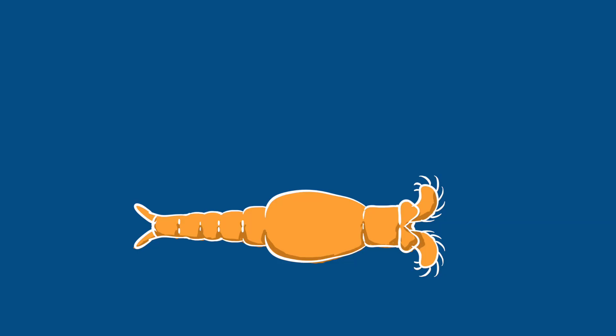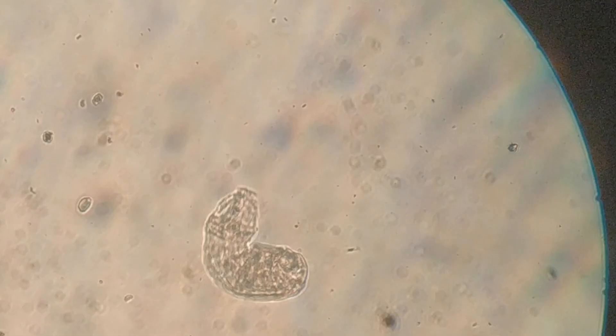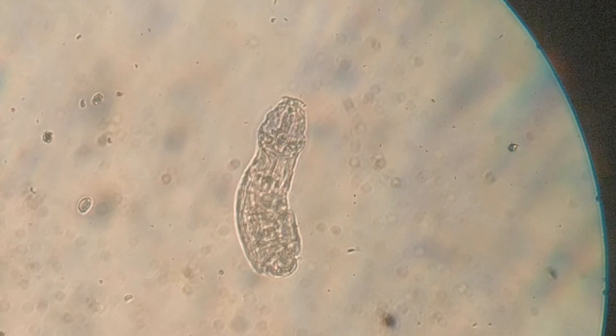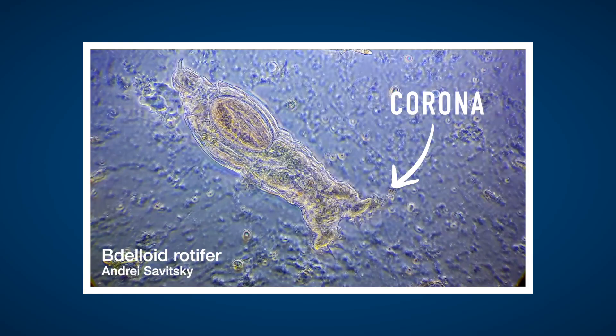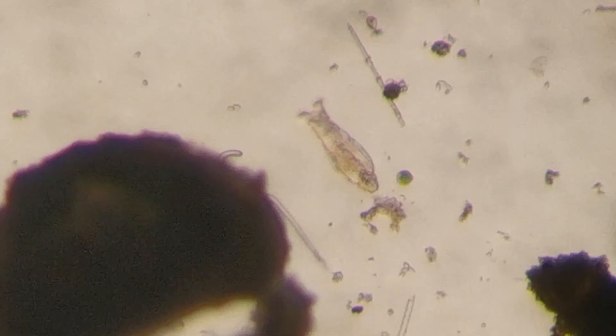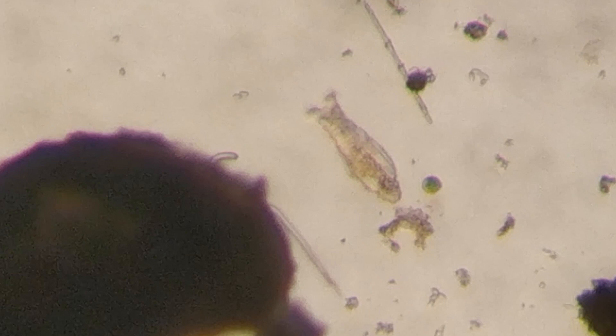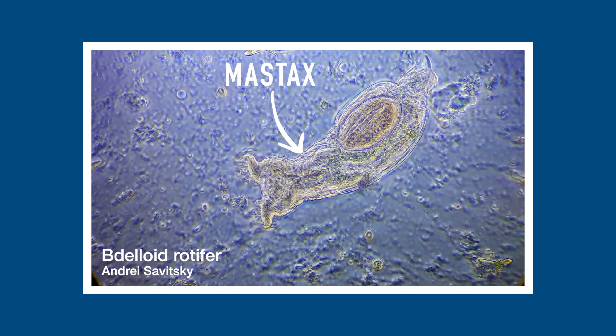The body of the Bdelloids is divided in three parts: the foot, the trunk, and the head. While rotifers can be free-swimming organisms, they can use the toes on their foot to stick to surfaces. Inside the trunk, you will find the organs. And the head contains a structure that makes rotifers special — the corona. No, not you. Go away. The corona is a ciliated rotatory organ and is used for both locomotion and feeding. In fact, it creates water currents that direct the food particles inside the mouth. Before reaching the stomach, the food is ground by the mastax, a pharynx with a jaw-like structure. The shape of the corona and the currents it creates are very reminiscent of a vacuum cleaner to me.